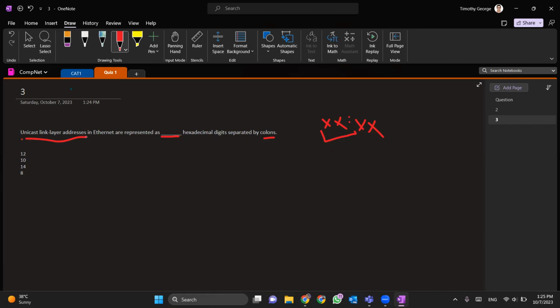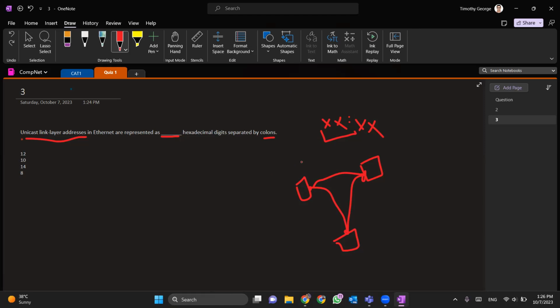And if you see the length of a MAC address, because what happens in a link layer is, you basically have nodes and some point of information needs to go from one place to another. It's almost similar to how we have MAC addresses in the physical layer. It's not an IP address because you're not sending it across a network. So if you know how big a MAC address is, you can actually check it.